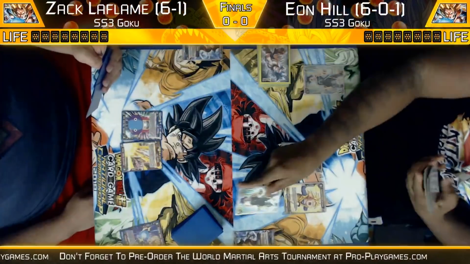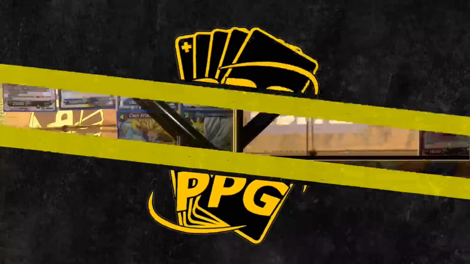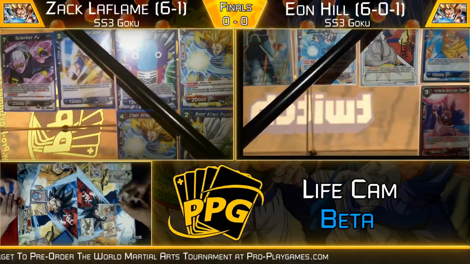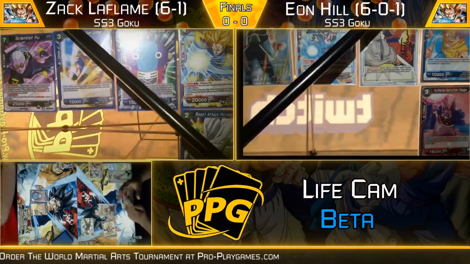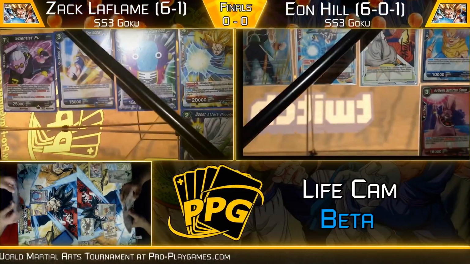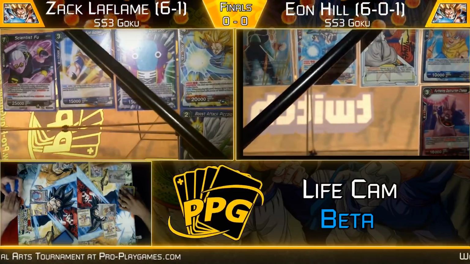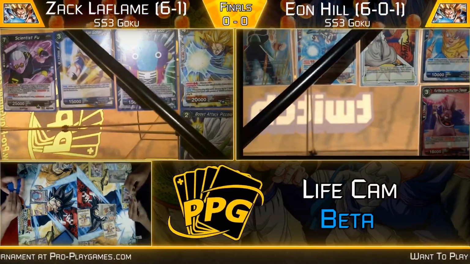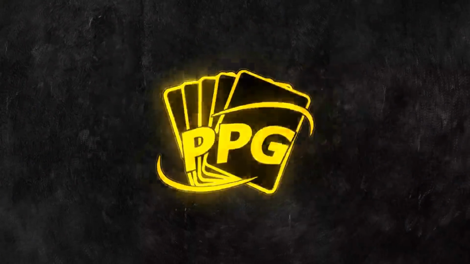So we're going to do real quick, guys, while these two players are playing out, take a look at their life cam and see what they got going on in their life. We have Zack LaFlame playing blue-red SS3 Goku with Scientist Fu, Zeno, and Chantak. It's actually a pretty big deal that he has the Chantak and Zeno in his life. Can be devastating going forward. And then Eon Hill having some pretty decent cards in life, but nothing that's going to be too devastating for his play. So we're going to shoot back over to the gameplay, guys, and see what's going to happen in this matchup.